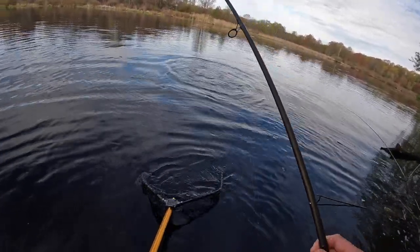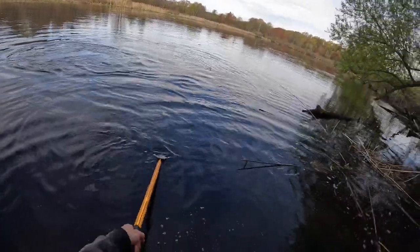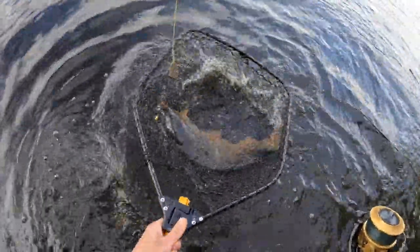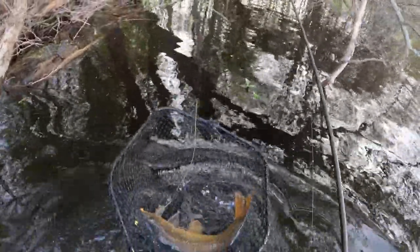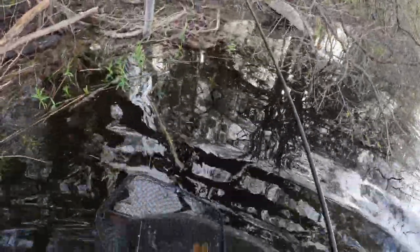Fish, come on. Man, this thing is brutal. There we go. Oh, business. Oh, man. What did I get him on? I got him on a mainline quad essential cell bottom bait. Wow, this fish, they're heavy, dude.